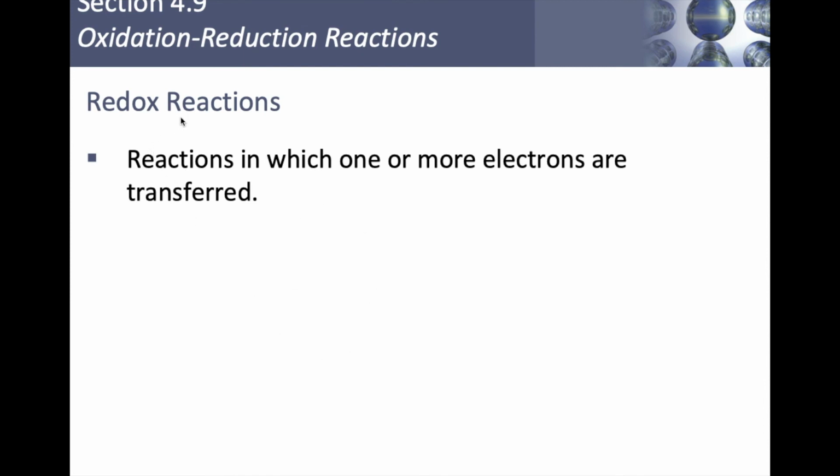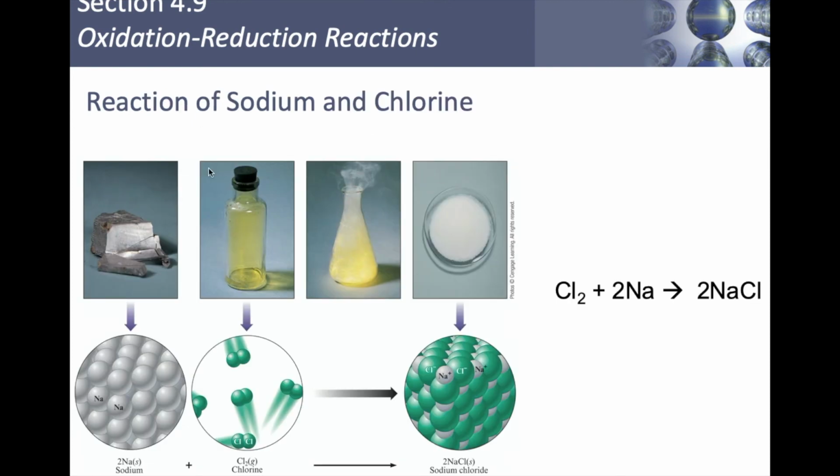So redox reactions, what are they? They're reactions in which one or more electrons are going to be transferred between different species in your chemical reaction. So a good example of that is sodium and chlorine. So if we have sodium metal, which looks like this, we have chlorine gas. It looks like this yellow stuff here. And you mix them together. You get this violent reaction, but you make table salt, something totally safe and totally edible. Your body needs it. So what exactly is happening when you mix sodium and chlorine together to make your salt?